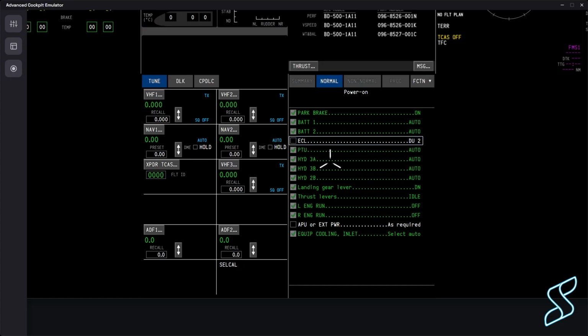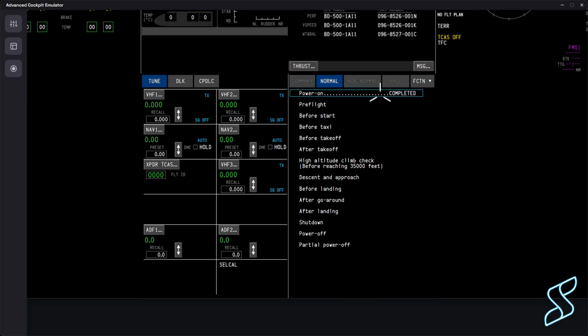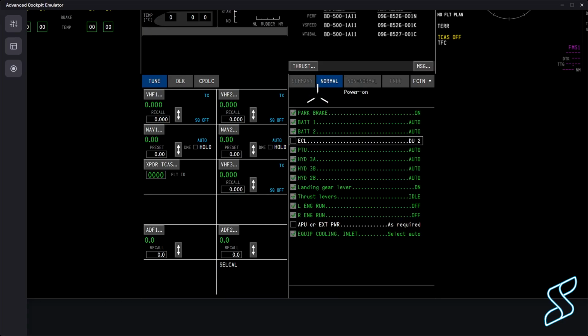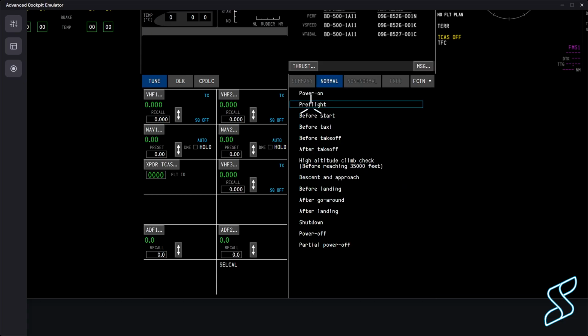There's also these items here, which you can manually hit. So let's say, all right, we have the checklist open on display unit 2, and we don't really need anything else here, so we're done, and we can mark the checklist as complete. Now, just as the real aircraft does it, if you have a completed checklist and you open it again, it actually gets reset, so you can do it again if you need to. But let's take a look at some other ones.